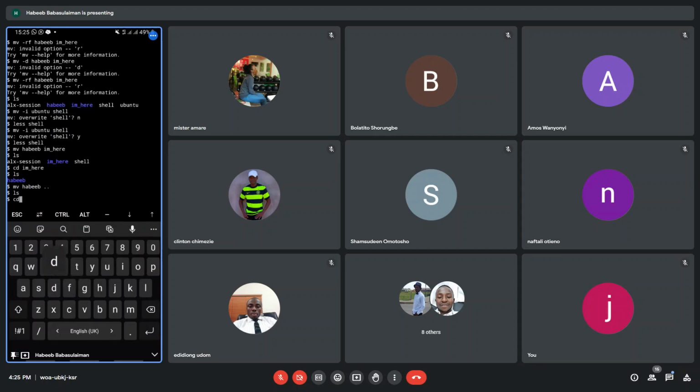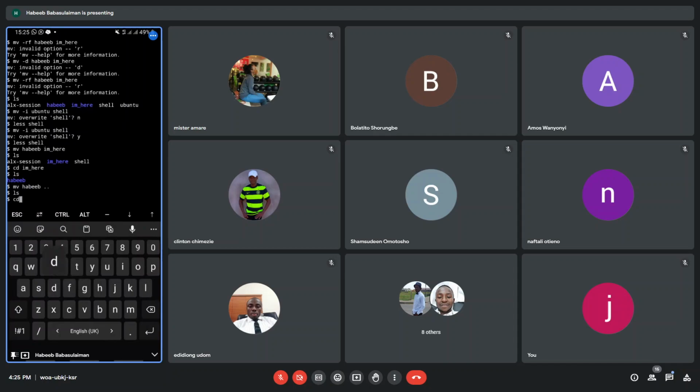Can you see? It executes two commands. You can use it on 10 commands. It will keep executing till it reaches the destination. Can you see? It executed cd Abib. So if I do pwd now, we see that I'm already inside Abib. So it executed cd Abib, then executed pwd, and then executed ls.